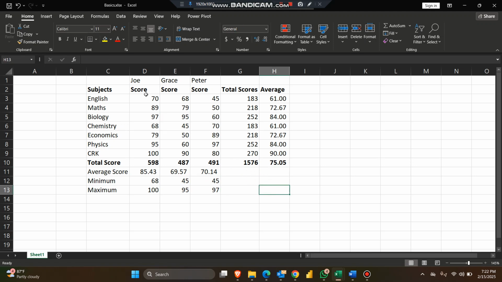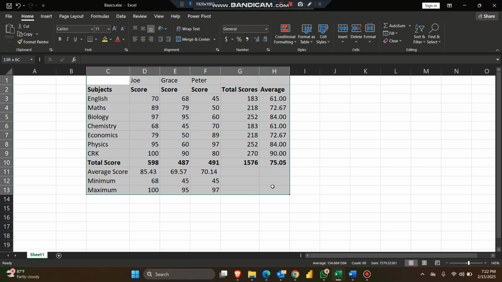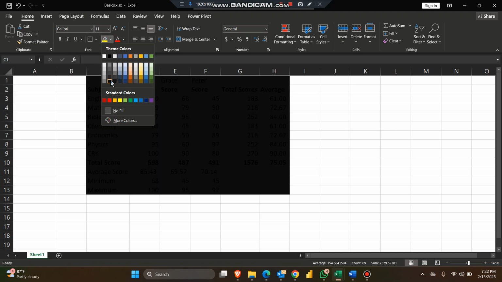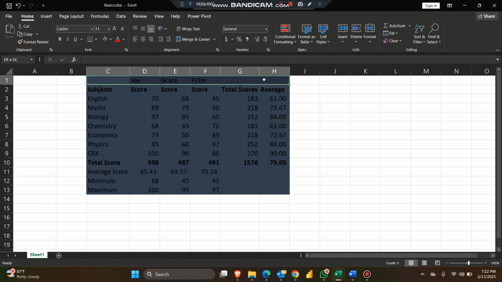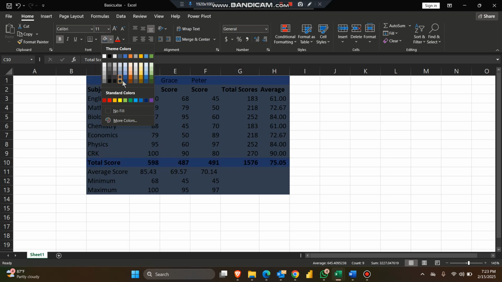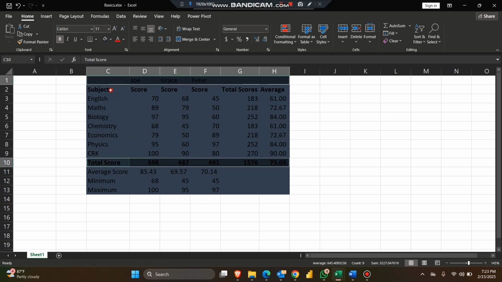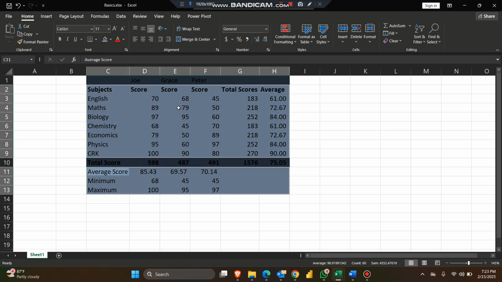Let's format this to look a bit better. So, do I use dark gray, dark shade, or bright shade? Let's use dark shade. Somehow it looks more appealing, so let me use a touch of almost black. No, let me use dark blue. I'm going to make the headers darker. Now let me use this. Should it be a bit lighter? Darker. Okay, this one now has to be lighter. That one has to be lighter. I'm trying to see what works fine. So this works for me.